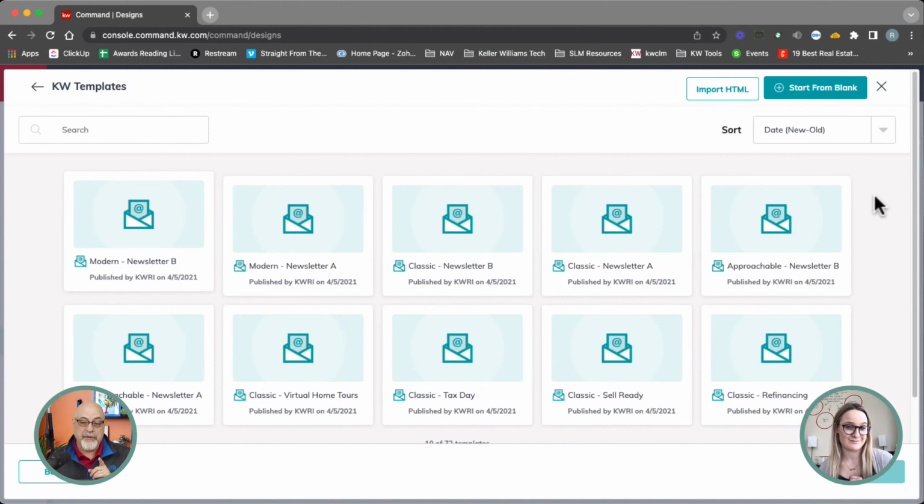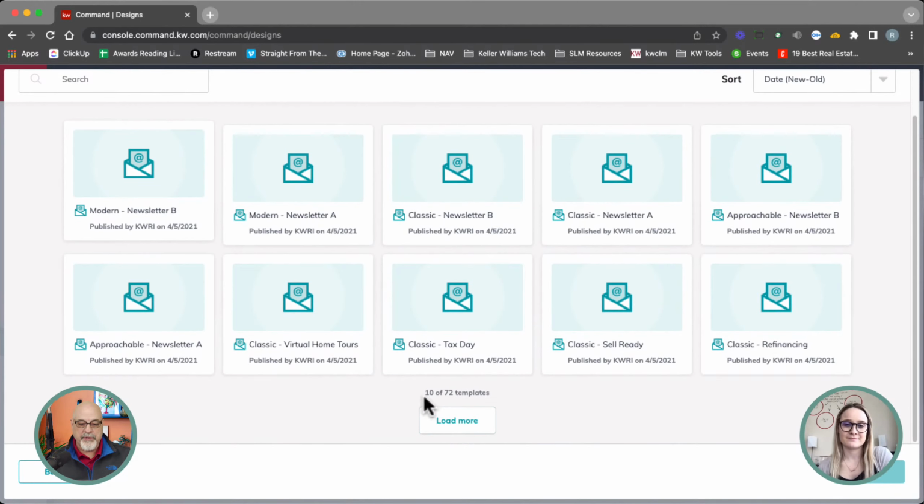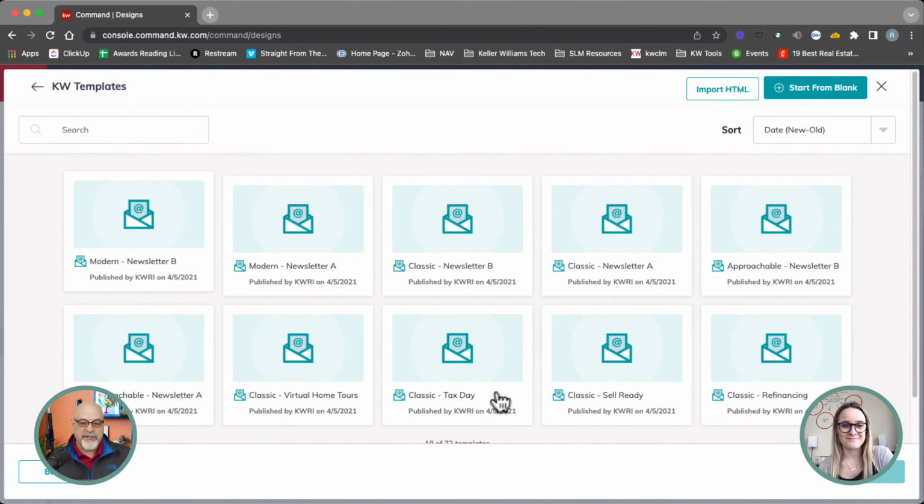Let's attack that for a moment, because you'll notice that these templates, as Alana has told you, don't have preview images. There are 72 currently available. And let's be honest, these are difficult because at best, if you wanted to take a look at one, you have to open it in the editor, inspect it, and make a determination if it's right for you.